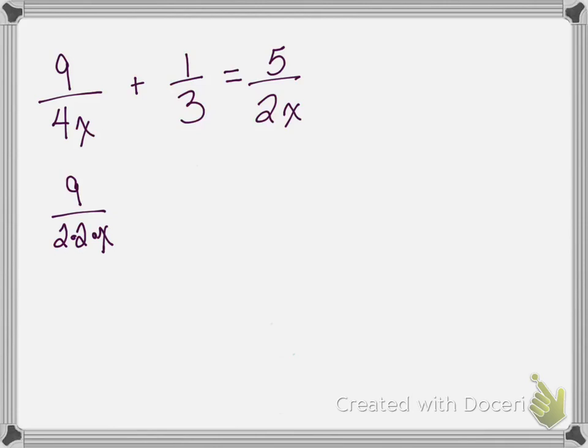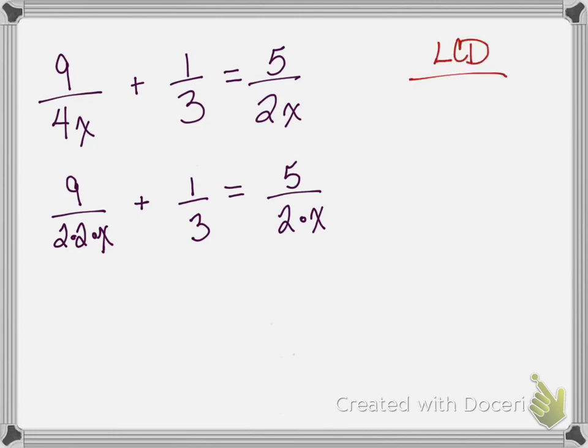The reason that that is helpful is then I am able to see and make sure that I've accounted for every factor that I need to in the denominators. My next one is a 3, so I have 1/3. I can't break down the 3 any because it's a prime number. Then I have 5 over 2 times x. Again, my 2 is prime, so I can't break that down any further. So my LCD is going to have to account for all of these parts.